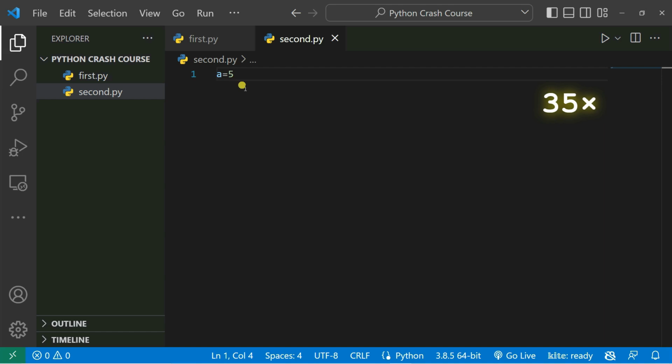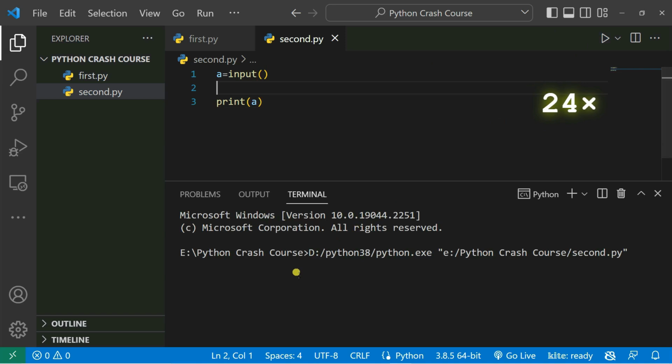User just types here and it will take one input. So for that, we can use one method in Python that's called input. Simple. And this is a method, so this sign, this bracket, you need to use here, input. So if I'm trying to print here the a, and if I run the code, it will take in the input. If I give here, let's say 2, it prints 2, and you can see here 2.